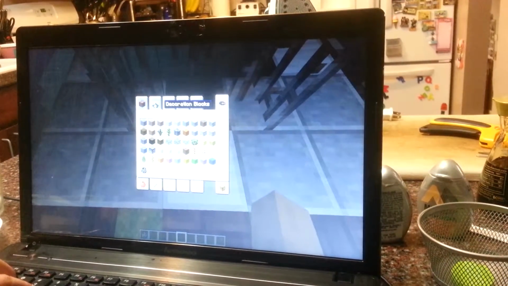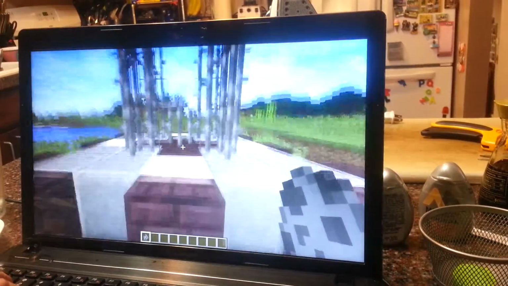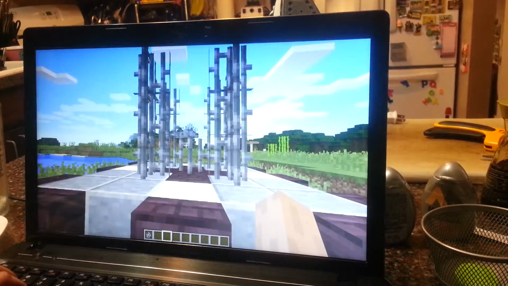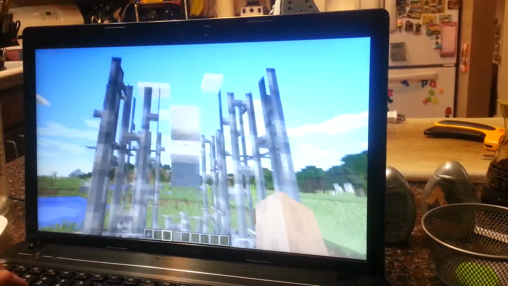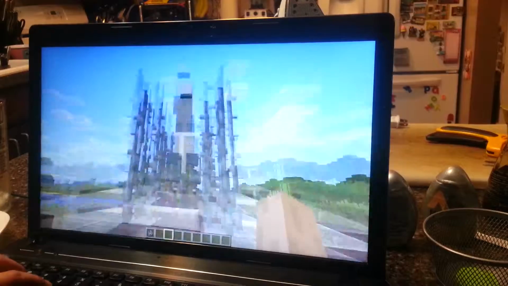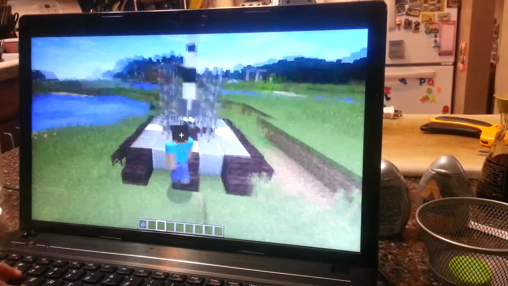Okay. Now, finally, the rocket ship egg. Place it on there. Silverfish, right there. Wait a minute. Oh, little silverfish. Turns into a rocket ship! Rocket ship! Okay. And now we're in F5 mode.